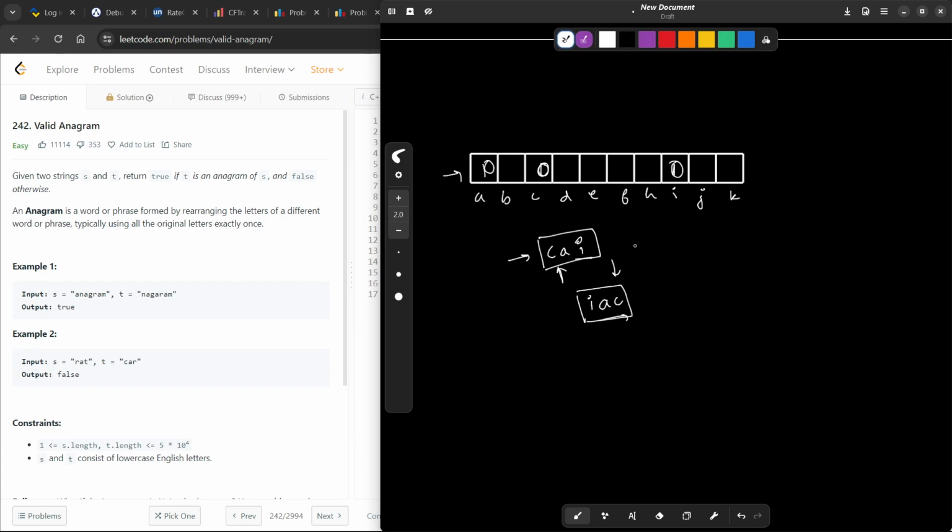And if they both are anagrams, if the frequency of each character in both of the strings is exactly the same, all of the values in the final array will be equal to 0, right? All of the values will be individually equal to 0, and that is what I want to say. Even if one of the values is non-zero, that means these two strings are not anagrams. So this is how you can simply implement this problem.